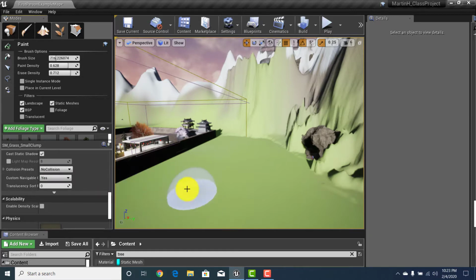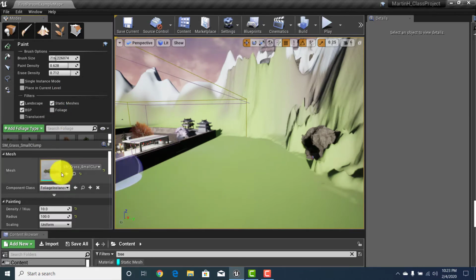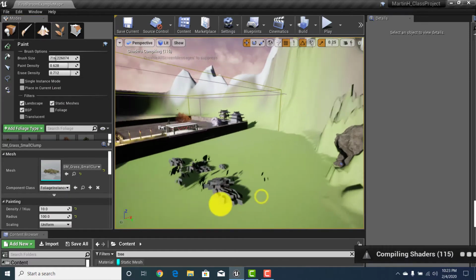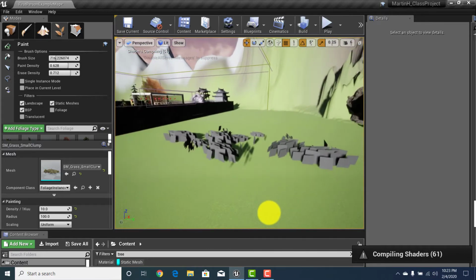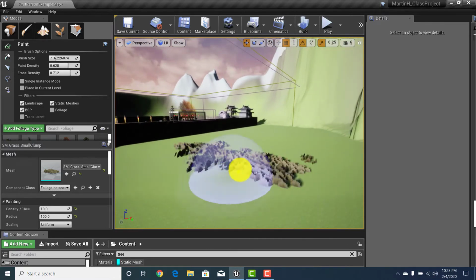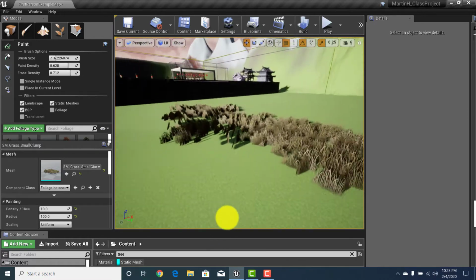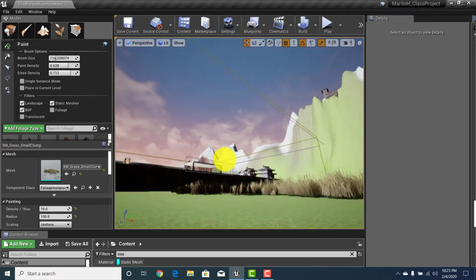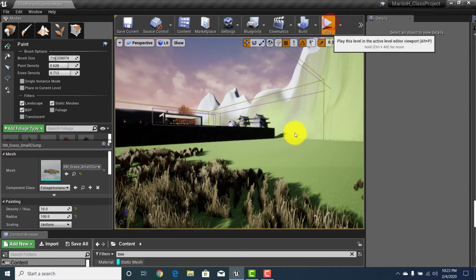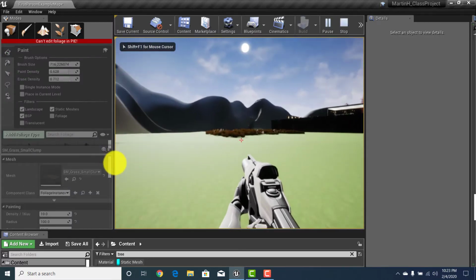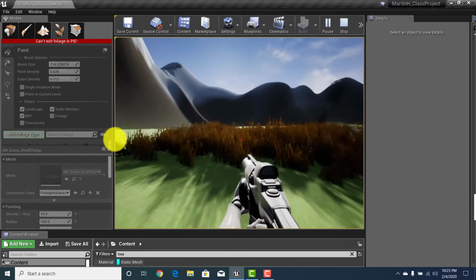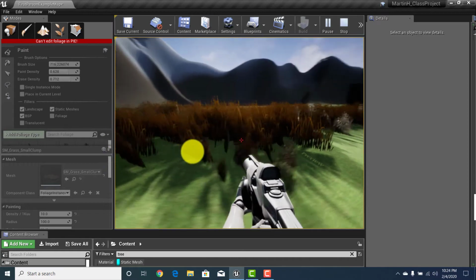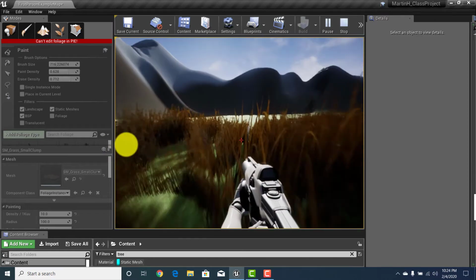Okay, so with those settings the way they are now, let's go and add some grass. So I'm going to click and drag out, and it's taking my game just a second to add and compile all of these, and let's see what that ends up looking like. Now, right off the bat, I feel like that's pretty thick. Let's actually walk through that. Let's push play and walk through. So that is actually over there. I don't know. Feels okay.